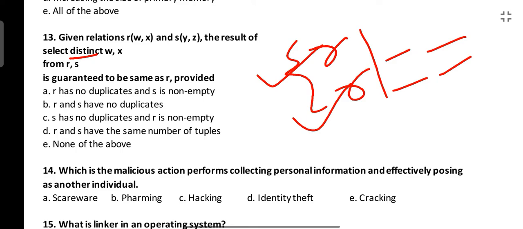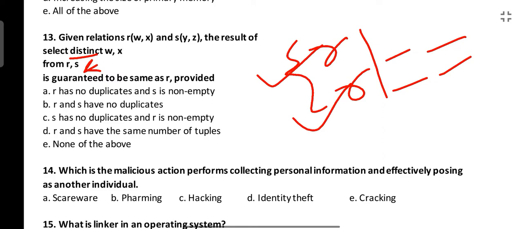At that time it will produce a different result, but it is asking us to guarantee it is the same, so there should not be any duplicate in R. And since we are selecting from both R and S, at least one row should be present in S also, then only can we guarantee that it will be the same.